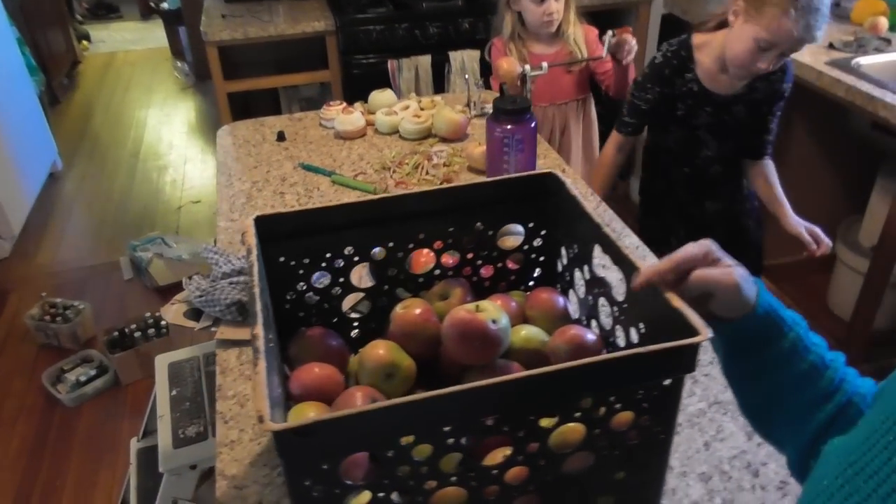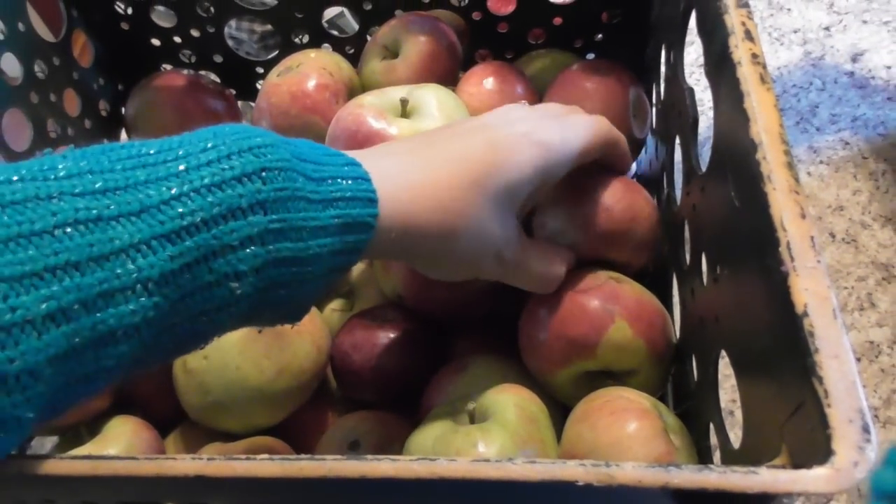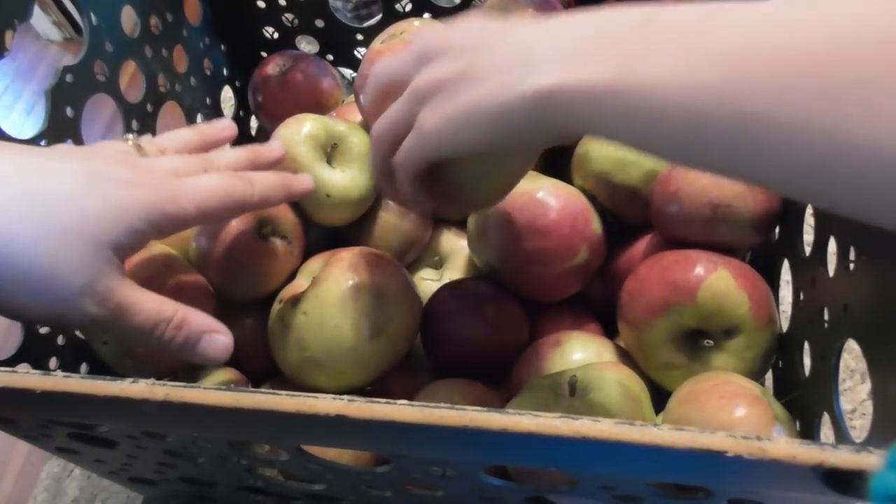My days are a little crazy. If you didn't see the announcement on Instagram and Facebook, my oldest daughter is getting married, so we are in full-fledged wedding planning mode. I'm trying to keep my meals simple today. Normally I do my applesauce on the stove but today I'm doing it in the crock pot. I got a whole bunch of these apples from our local orchard — they're called cider apples, more imperfect apples but they make perfect applesauce, and I got a great price on them.